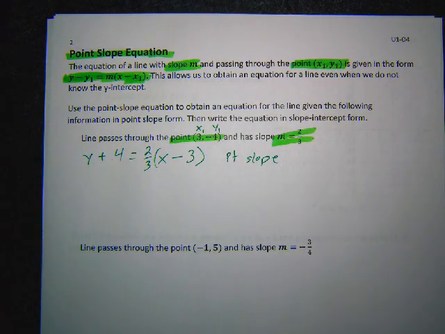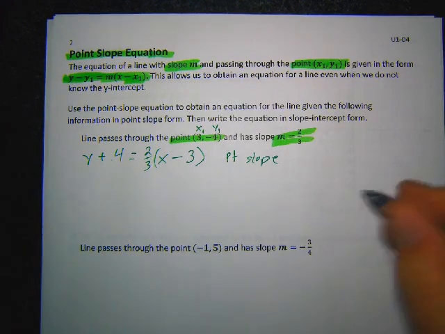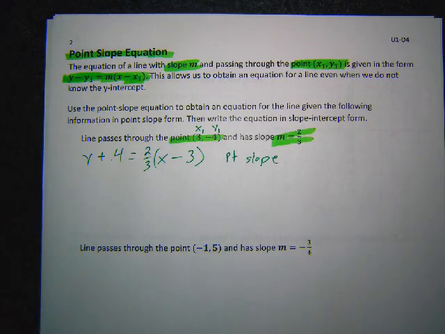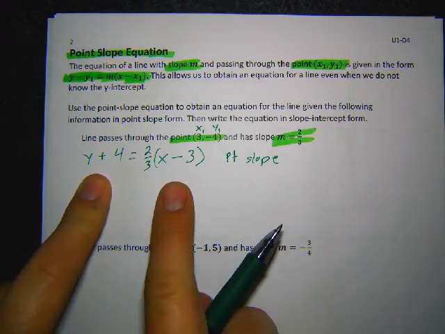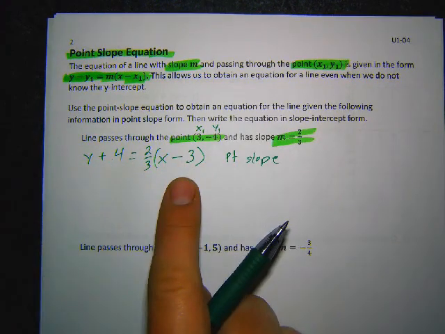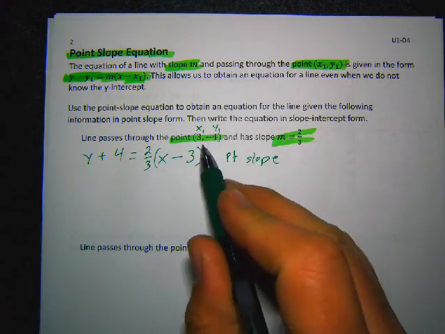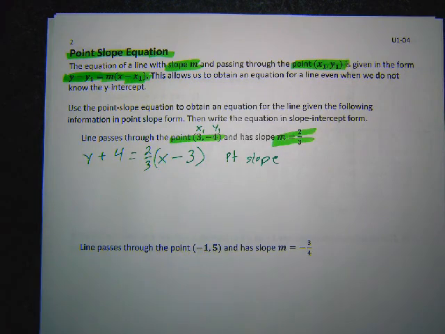Remember we did the xy pairs, the tree. You could make a little tree and graph this, and it would give you the graph of this line. This is the equation for the line. But the problem is this equation, again, it's not unique. There's lots of different ways we could write this, depending on different points.